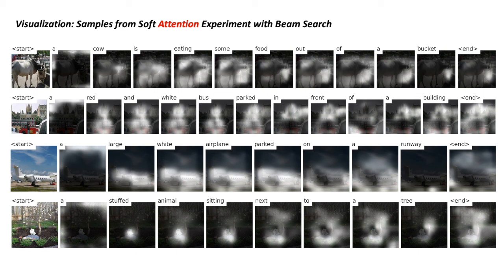Here, we show some visualization of images. You can see here that the soft attention method can attend to meaningful regions for LSTM word generation. In the last row of images, for the third word, animal, the attention mainly focused on the animal part. And for the last 2 words, it is the tree, so the attention mainly focused on the tree object.